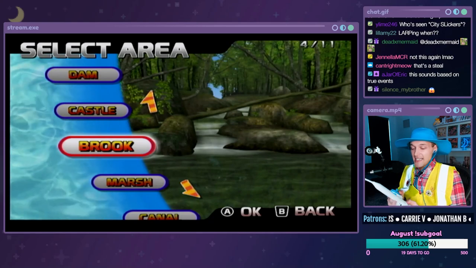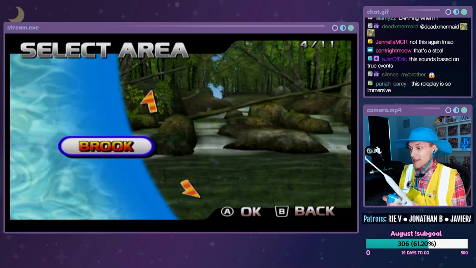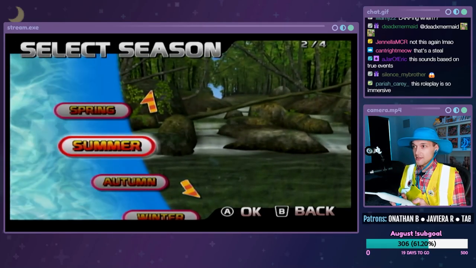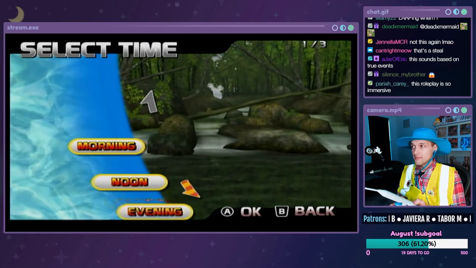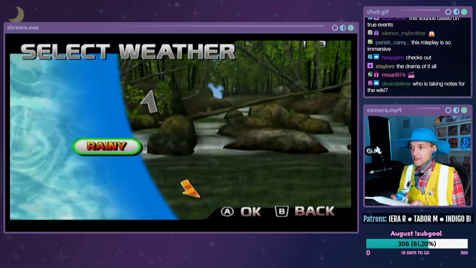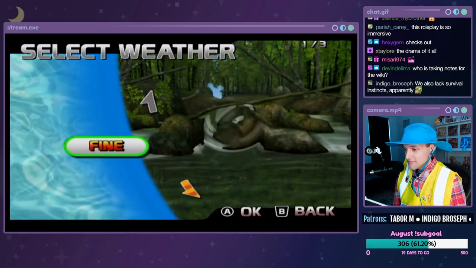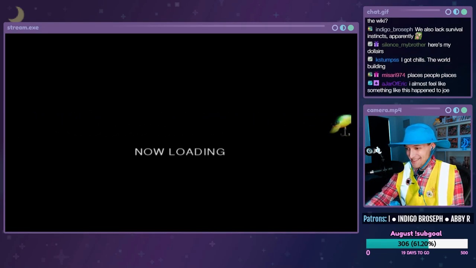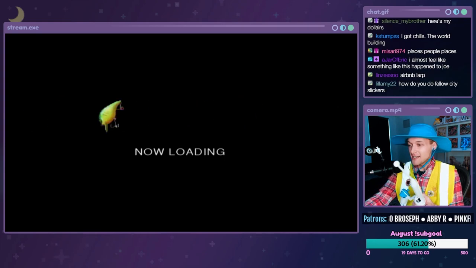So that's the scene, and let's go to the brook and let's begin. Cosplay number one. Select season. Oh, it's summer, of course. Summer. And select time. Noon, probably, because city slickers don't get up too early. Select weather. I'm going to go with fine. I want it to look nice. Who's taking notes? Yeah, this is called world building. Developers, take notes.